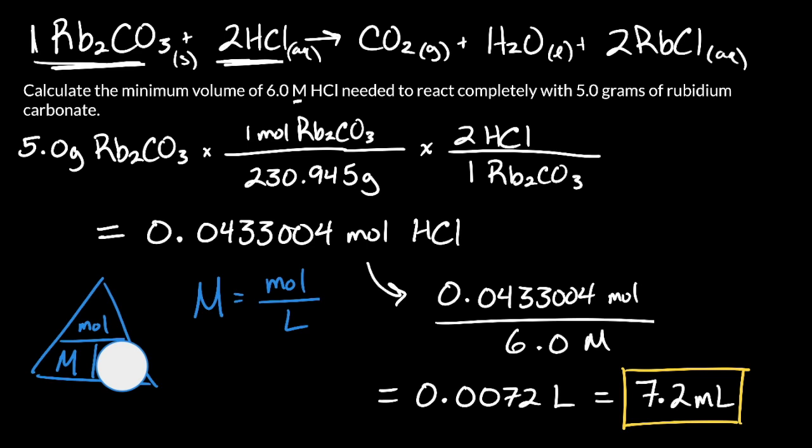So you'll notice in our lab procedure that we're going to be using volumes of acid way beyond the minimums that you calculate in the pre-lab. And that's because we want to make sure that there's a complete reaction. We want to ensure that the carbonate that we're using is the limiting reactant. So we're going to add a lot of HCl just to make sure that we react it completely and get out all that CO2 so that we get some good data.